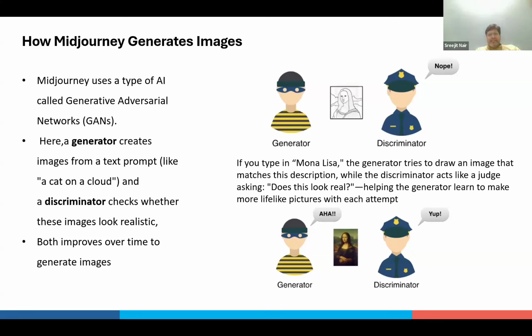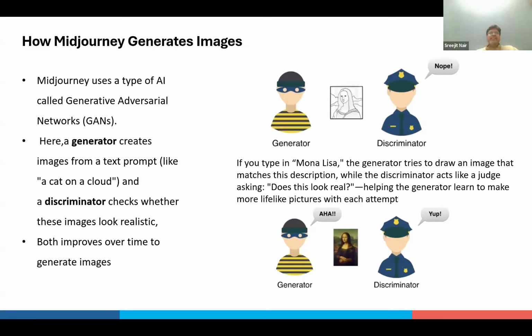Generative adversarial networks is one aspect where two models are trained at one point only. That is understanding the images. Say I create tokens to understand what exactly I am looking for. It can be a cat image, or a Mona Lisa image. I'll just stick to the example. I am, through text, saying generate an image of Mona Lisa. So what the generative adversarial network does is that it has two trained models. One model is called the generator. The other is the discriminator. It is almost like a police aspect.